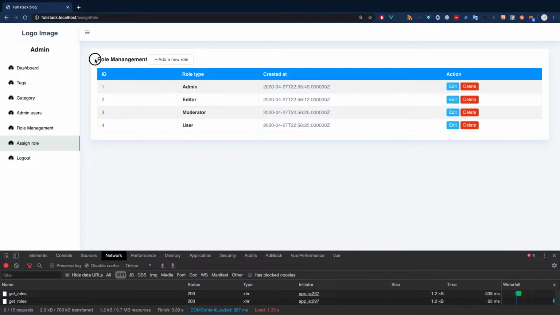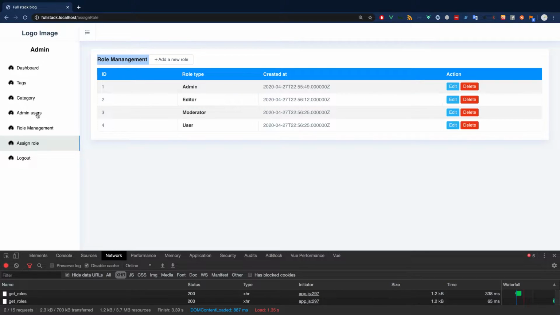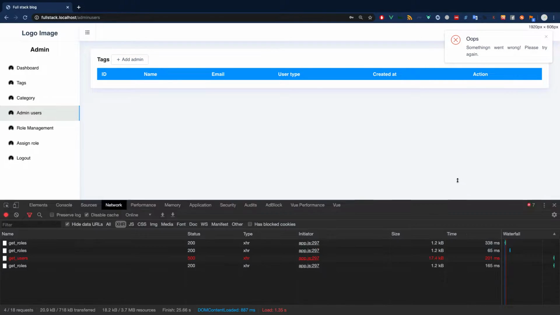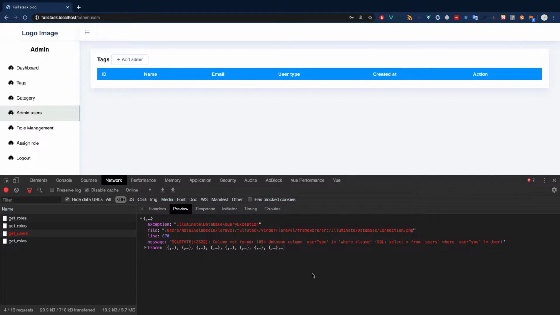Okay, so here we have to have a drop down menu. Why are we getting an error here? Column type, user type, users. Okay, so here user type equal 1. So we will fix it later. It means user.